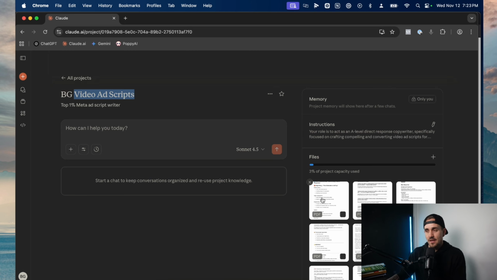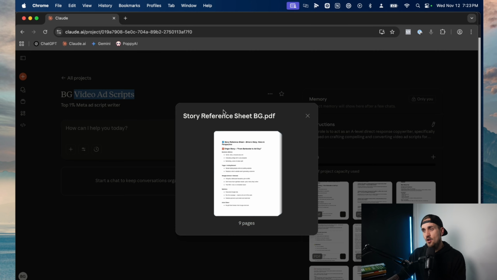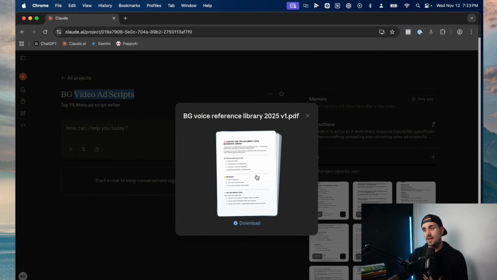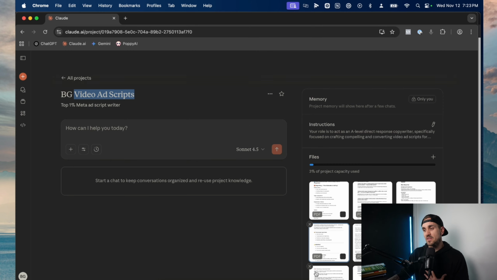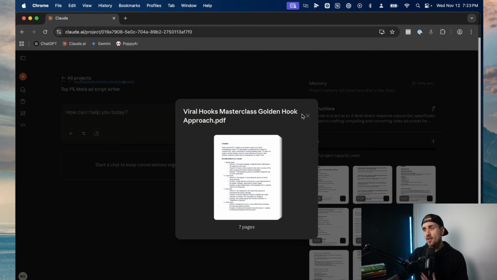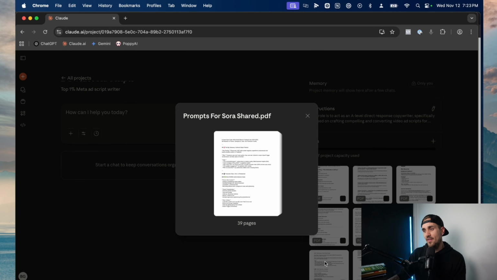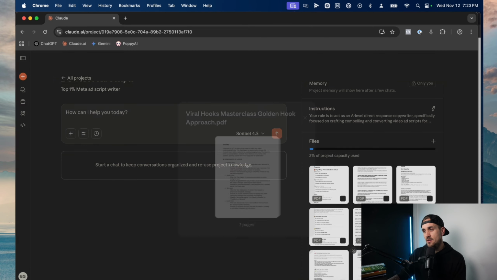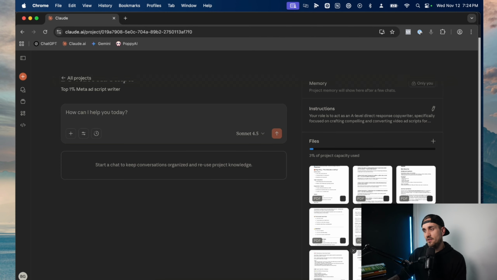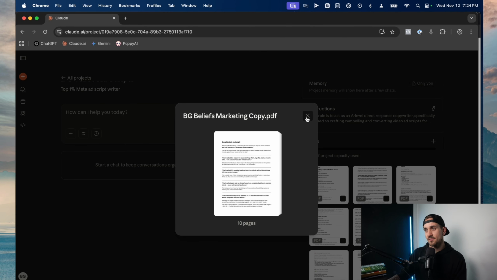But I usually give it the same two types of content as backup. One is specific references about the brand itself, like tone of voice references, the avatar, the offers, all of that stuff. And another is more informational stuff. Here I've got something about how to write hooks, one about prompts for creating Sora prompts, that's the masterclass one, a copywriting framework, and marketing beliefs.